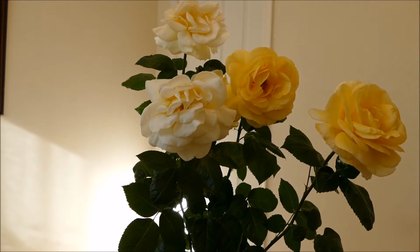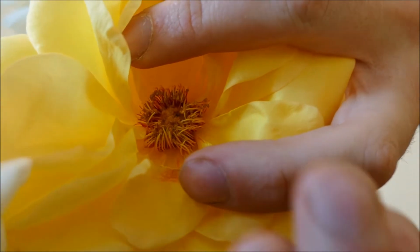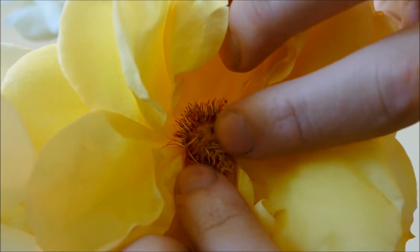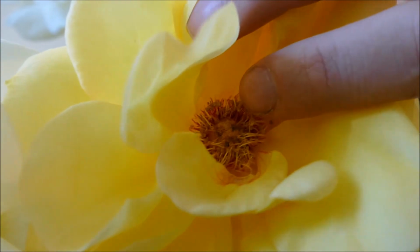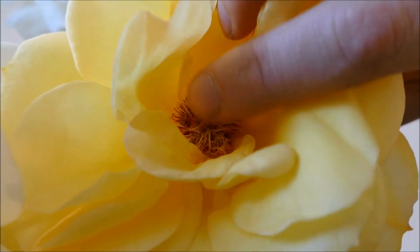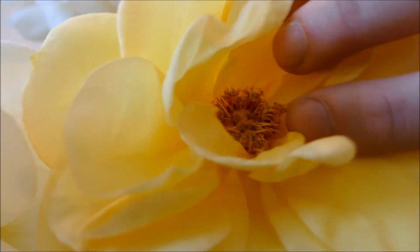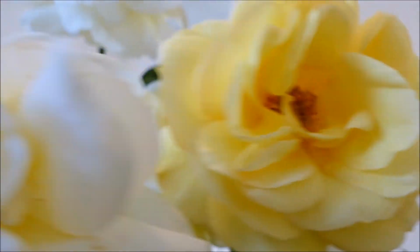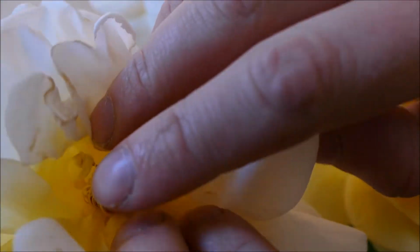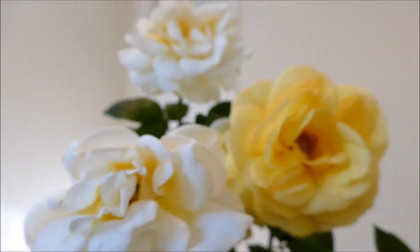There's another interesting thing I've noticed on it, and that's if I zoom in now into the centre of the flower. What I've noticed with the flowers when it comes to pollination, you've got the anthers here, which is like the outside is the male part and the inside is the female part. And what happens normally is they're not touching each other, so that it doesn't self-pollinate, so that if insects come along, it pollinates with a different plant, not itself, so it has more genetic diversity. So when this first opened up, the anthers were sticking out more like that, completely out, so it wouldn't self-pollinate. But as it ages, such as this flower here, they actually curl right over and they self-pollinate themselves, and that's just kind of a fail-safe.